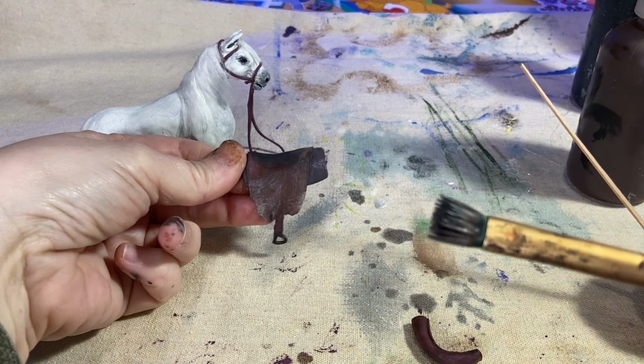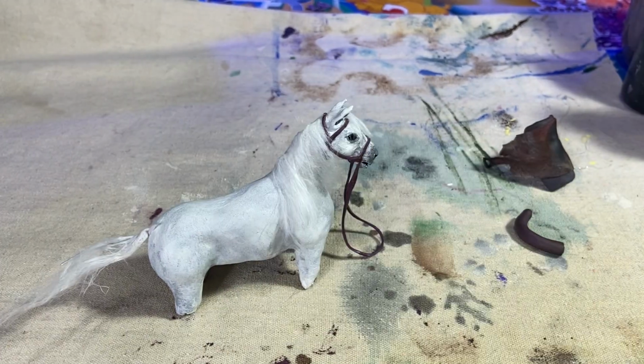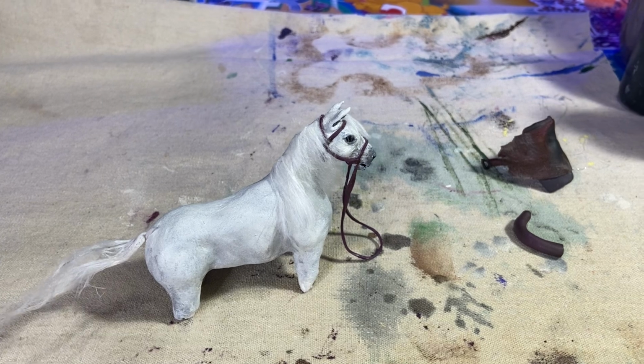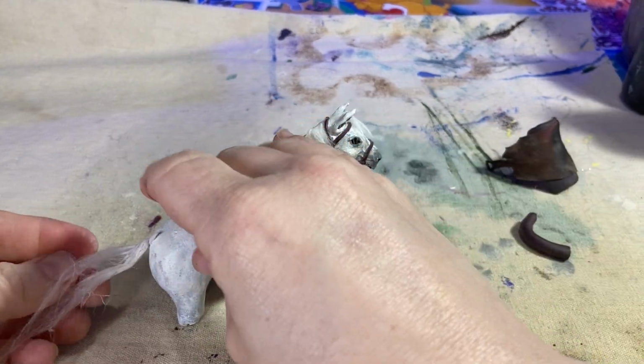That's a good saddle. Once that glue dries and the tail is all set, I will smooth out the tail a little bit. And I'm gonna call Artax finished.